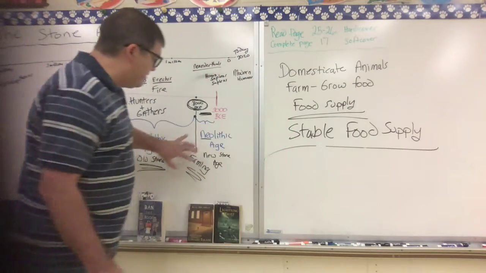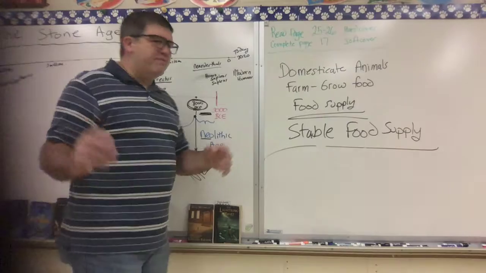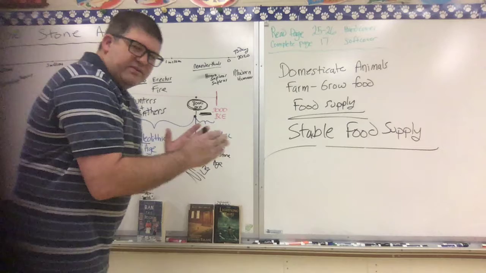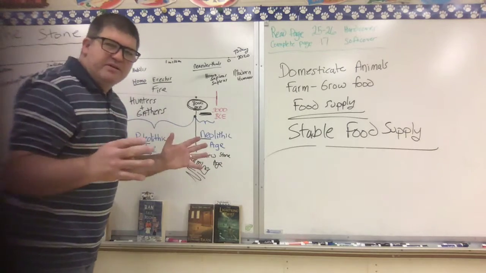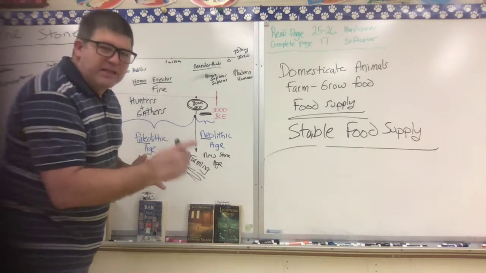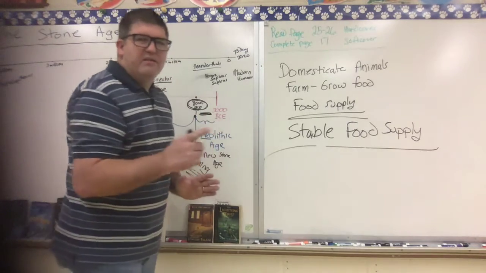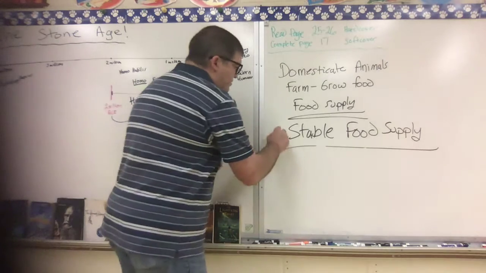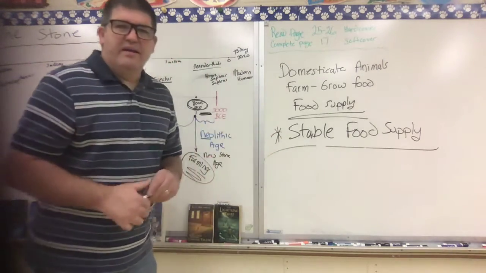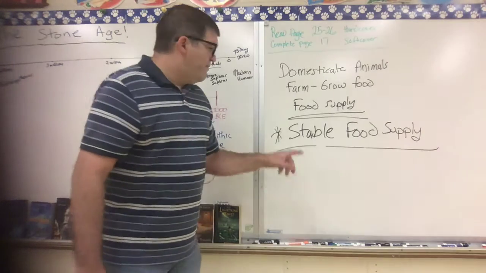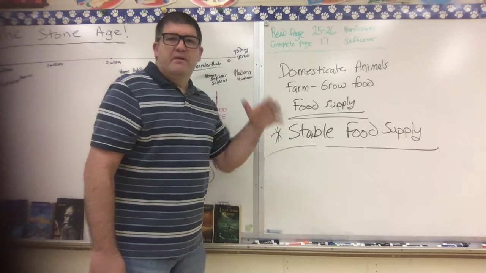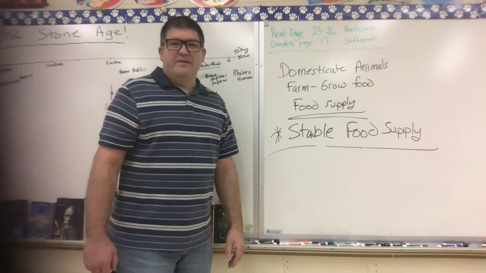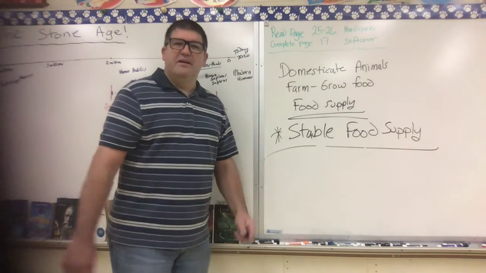But this is really important. And I want you to kind of get this time frame between 2 million and 3,000 BCE. And I want you to understand that there's two parts of the Stone Age. You have the Old Stone Age, the Paleolithic, and you have the New Stone Age, the Neolithic, and the change that happened, farming, which created stable food supply. And then in our next lecture, I'll talk about once you have the stable food supply, what can happen from there. And there are many things. So, okay, have fun learning about the Stone Age.